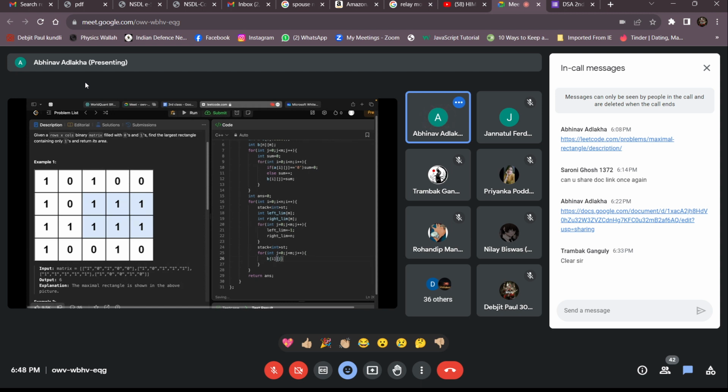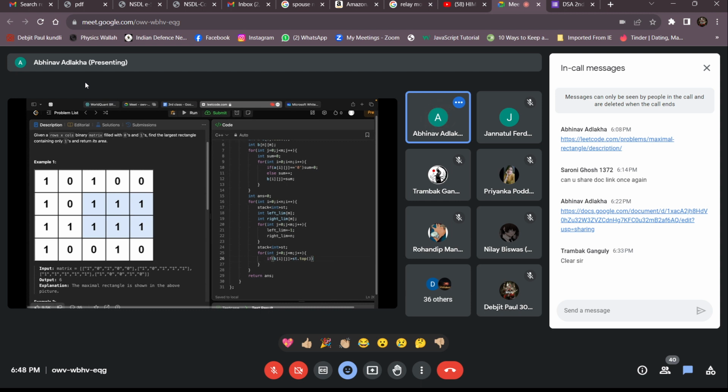If there are two conditions, if b[j] is greater than stack.top, okay, what I need to do is, for stack.top, the index corresponding to stack.top would have a right limiting point that is corresponding to this j.